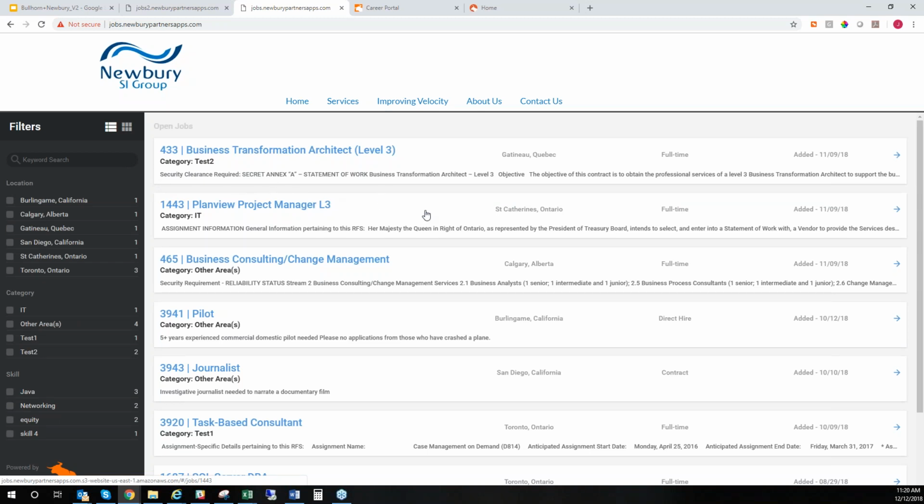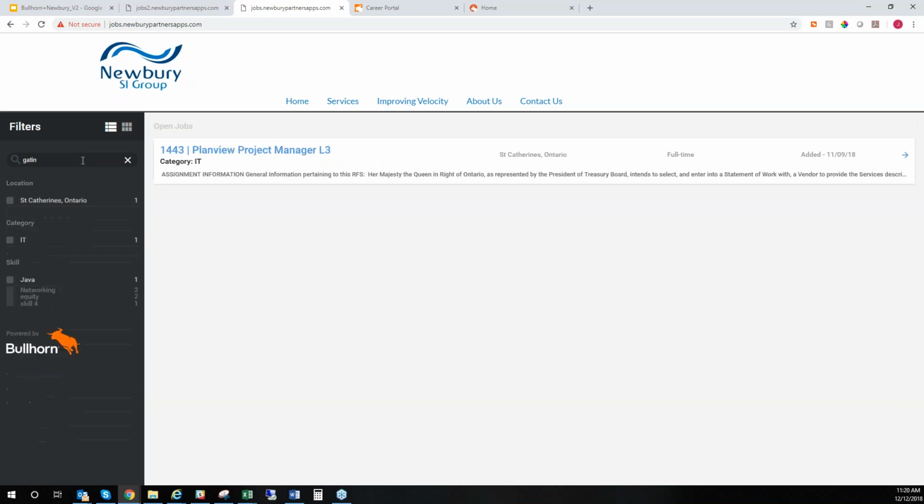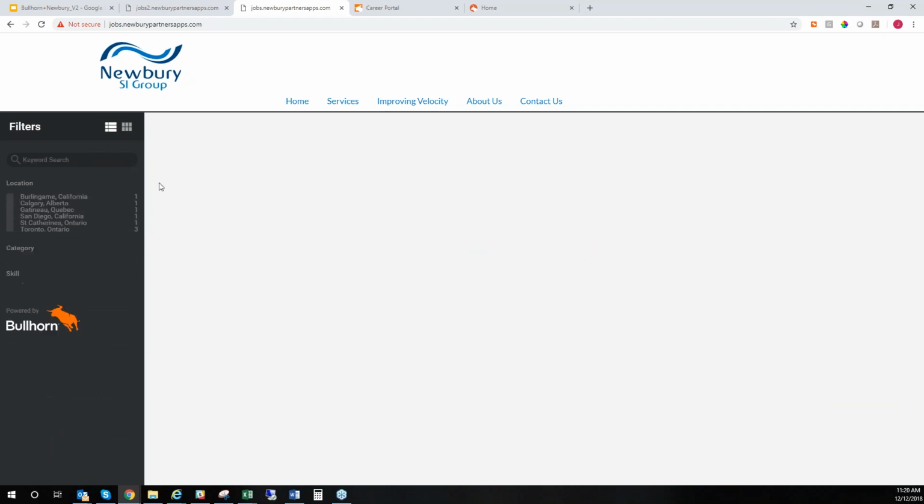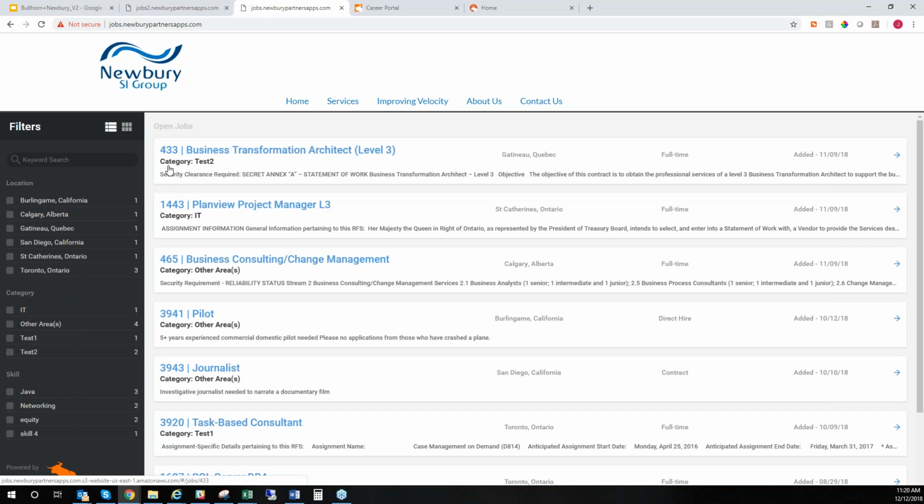Another thing that you can do, I just want to point out here, if I type in, notice Gatineau is the city on this top job here. If I type that in here, it doesn't filter on that. That is something that we can build into this keyword search if you'd like.